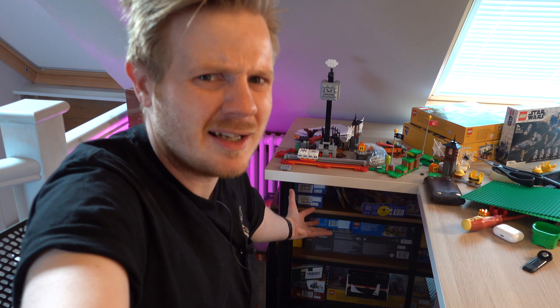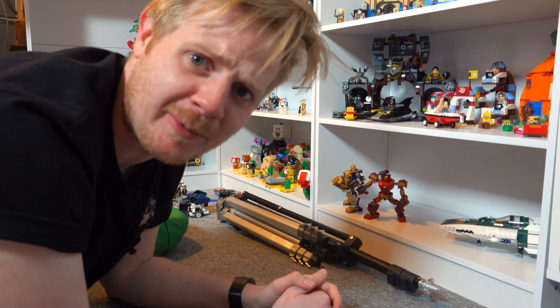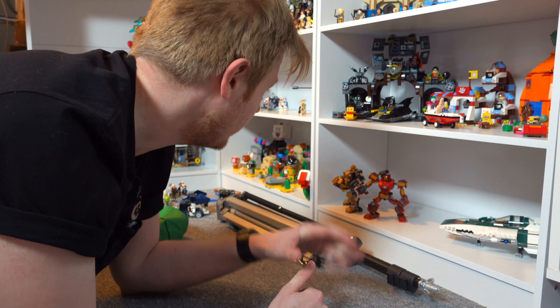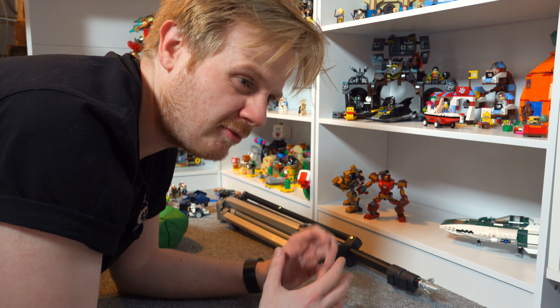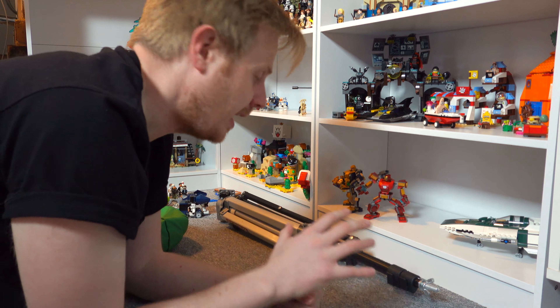I put Lego sets in there and it's pretty cool. I seem to have quite a lot of Jurassic Park sets — I'm going to build them at some point. I do have one more cupboard, the ones you've probably seen in the background. Pardon the mess — I have tripods and stuff I still need to find places for, and a few little Lego sets on the floor I'm struggling to find space for. Because this is a proper Lego channel with lots of different themes, I really wanted to have a little cubbyhole for each of the different themes.